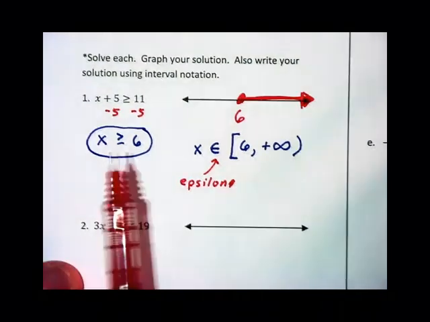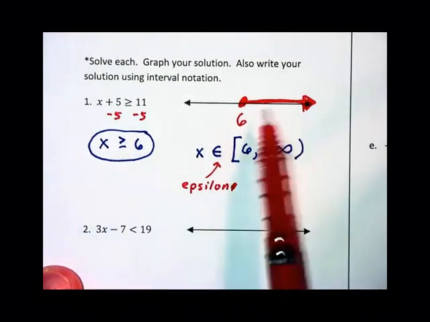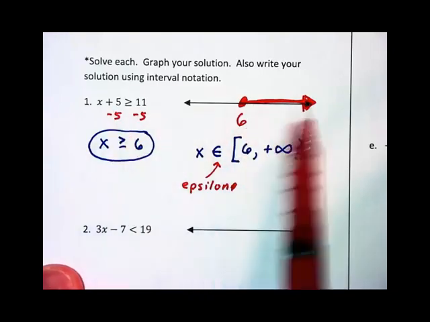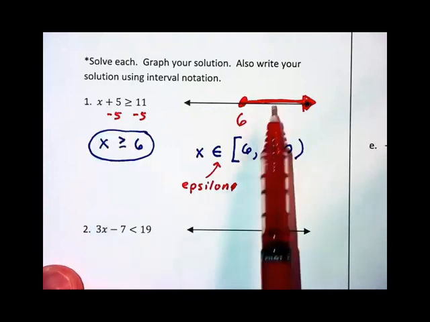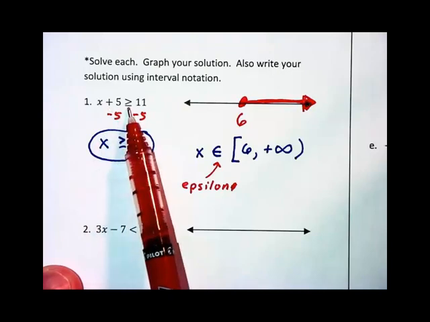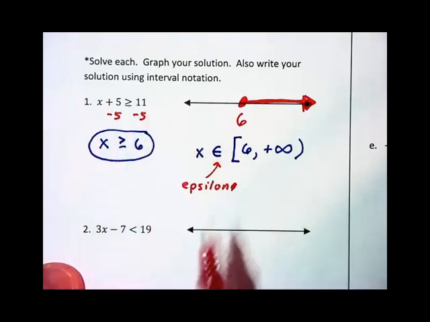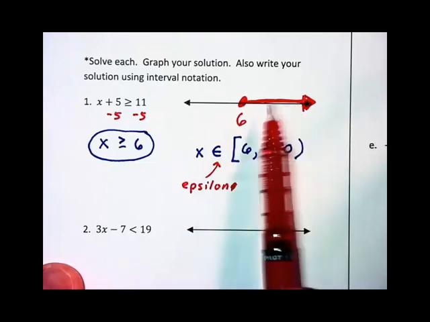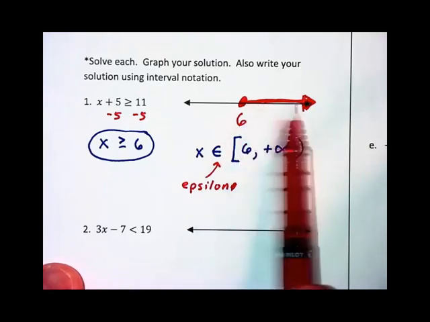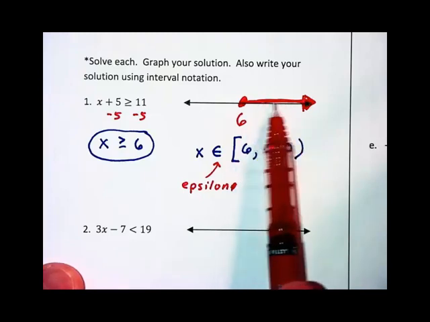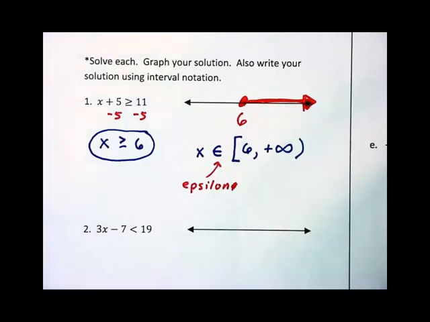When we are solving this inequality, we are saying any number greater than or equal to 6 will work in or satisfy this inequality. 15, for example, is a solution, and 15 plus 5 is greater than or equal to 11. And remember, we're not just dealing with the whole numbers 7, 8, 9, 10. We're dealing with all sorts of irrational numbers like the square root of 82, which is a little bit more than 9. That would be our solution to this inequality also.